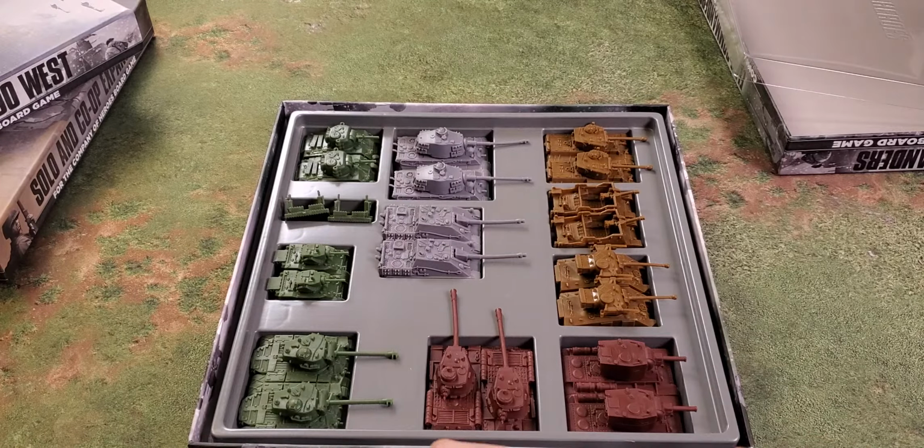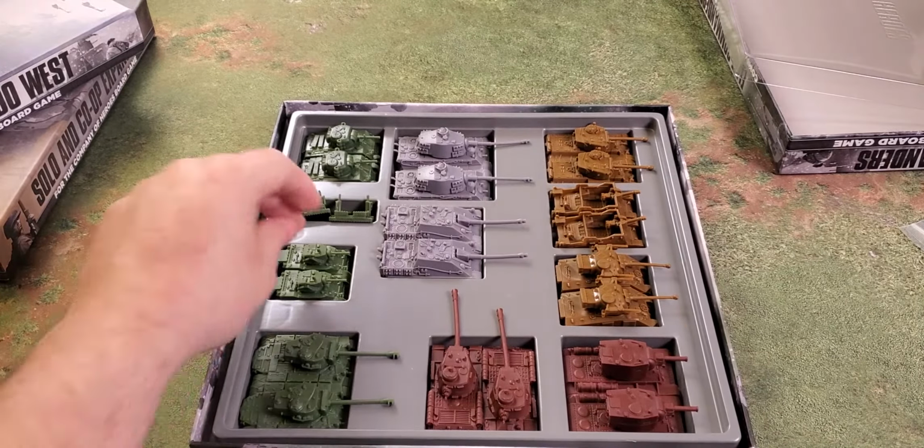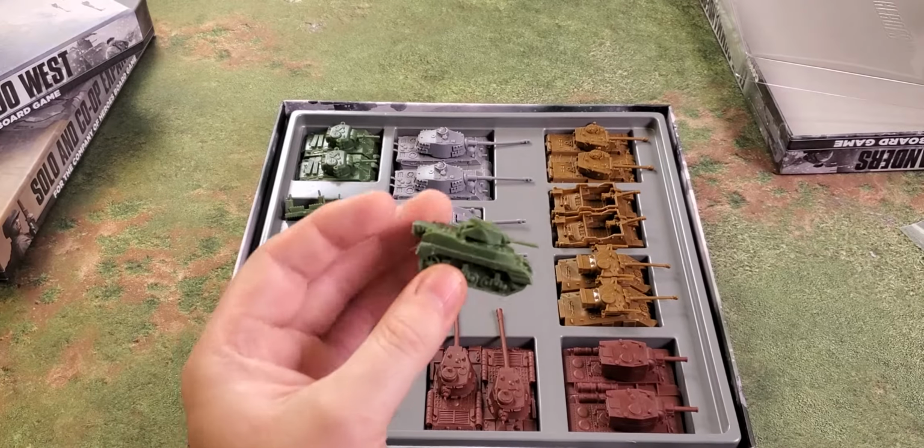And then we get onto what looks like a lot of bendy barrels. So what do we start? We'll start at the smallest guy. We'll start at the Stuart.